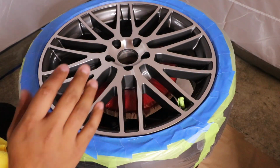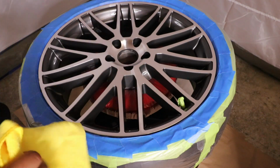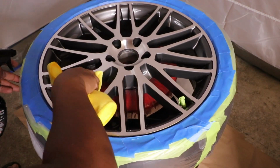And now that the tire is fully taped off, I'm going to go ahead and use a prep spray and start spraying and wiping down the entire wheel. This is to make sure there's no dust, there's no dirt, there's no waxes or contaminants before I start spraying the wheel.